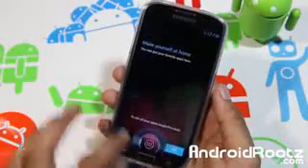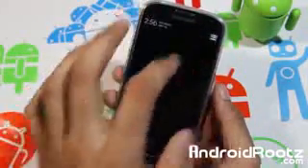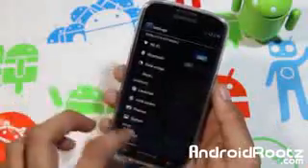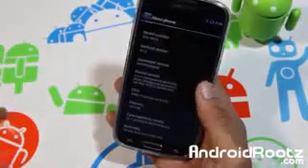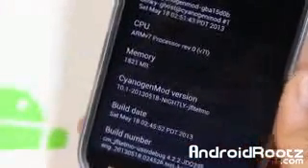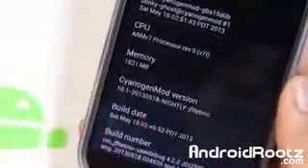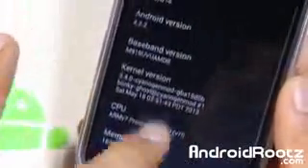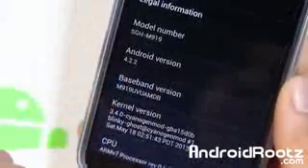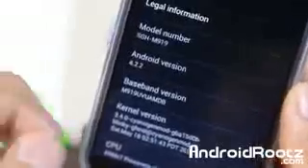Alright, so let's go and finish this up. Let's dive into settings. So option right there, and settings. Go all the way down to About Phone. And here is where it's going to say Android version and all the CyanogenMod and all that too. So let me go and zoom in just to show you guys. And it's running on CyanogenMod version right there. Memory right there, CPU, kernel, Android version 4.2.2, and my model number, which is still SGH M919.